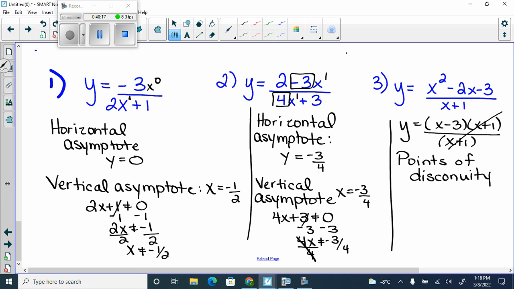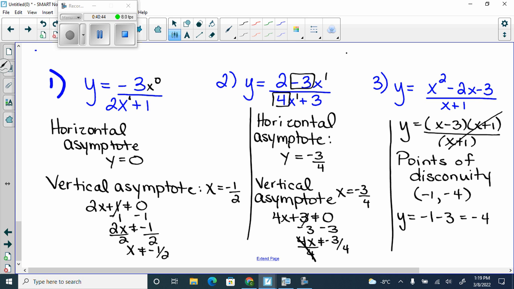So we know x is equal to what? Negative 1. And then to find our y, we plug it back into the simplified one. So it's going to be negative 4. Now, once again, the negative 1 and the negative 4 both don't exist, right? They're an open dot. So if I did domain and range on here, domain would be x such that x can't equal negative 1, x is a real number. My range would be y such that y can't equal negative 4, y is a real number, right?